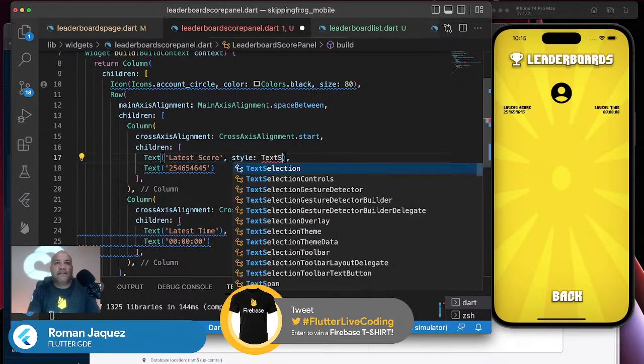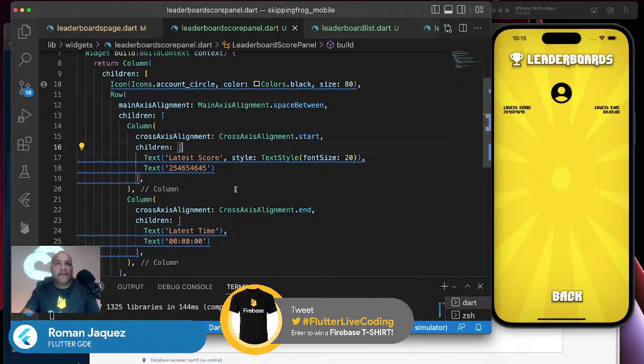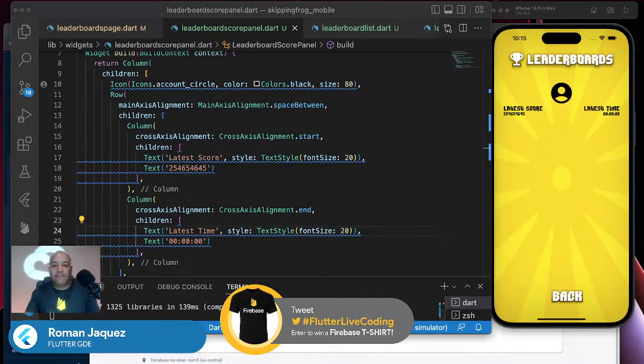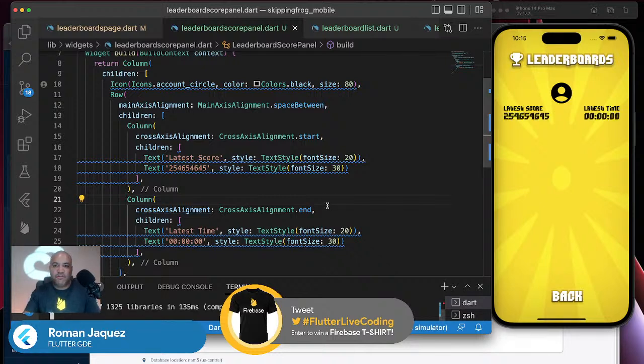So I'll do style, text style, and then font size 20. I'm going to just grab this. Let's do 20 pixels on that. That looks good. Then the bottom piece will probably be a little larger. Let's do 30. I'll just grab the same thing and do 30. First I'm going to lay it out, then remember we're going to refactor it the same way that we do it. The letter style, I added that custom font. I picked it up from font.com. Maybe some of you have already used that provider. So there you go, I have that latest score. We're going to replace it later with the real stuff.